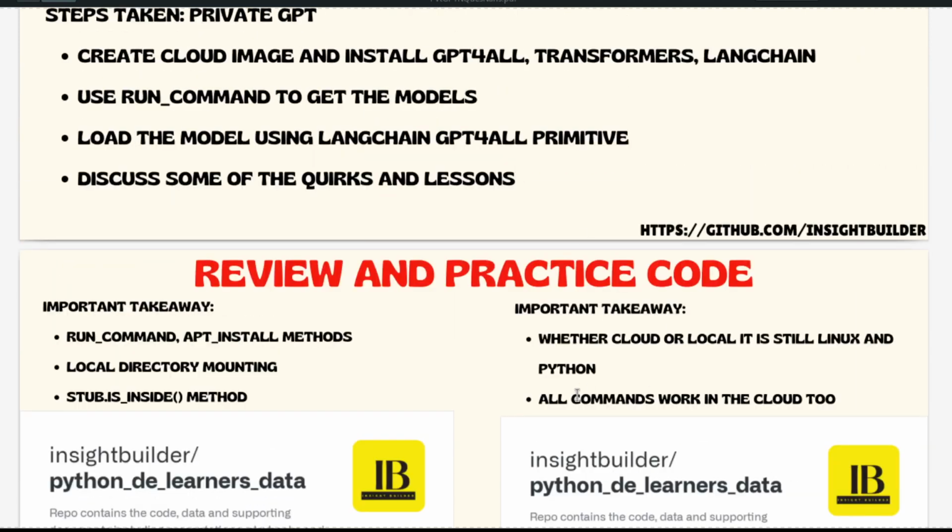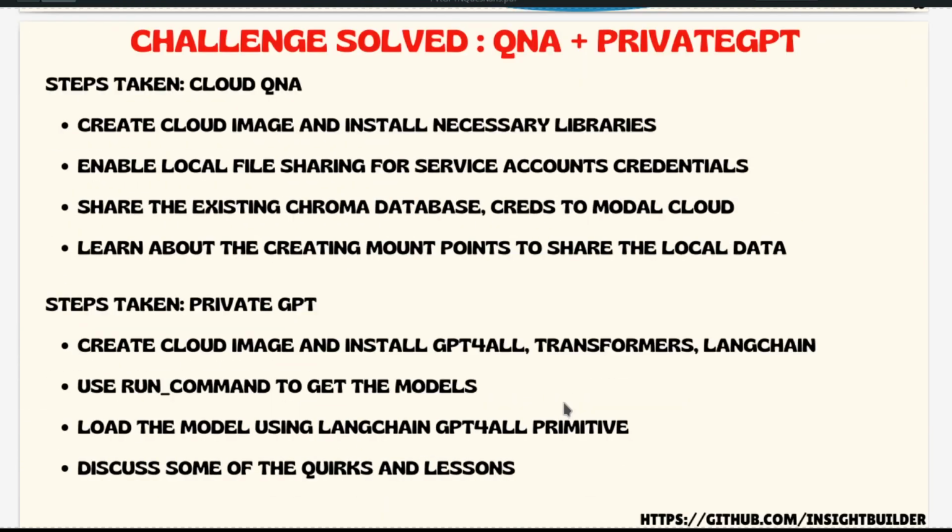So you have learned about this. Also, you saw how you can run your open source models like GPT4All, that too a small model, inside the Modal environment, and actually without any cost. You are not using any GPUs here. You are not using any kind of high cost resource. You are using a simple CPU that has been provided by the Modal team. The cost of the CPU run is very, very minimal.